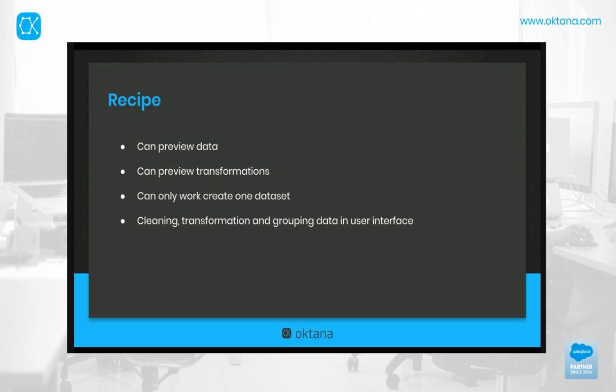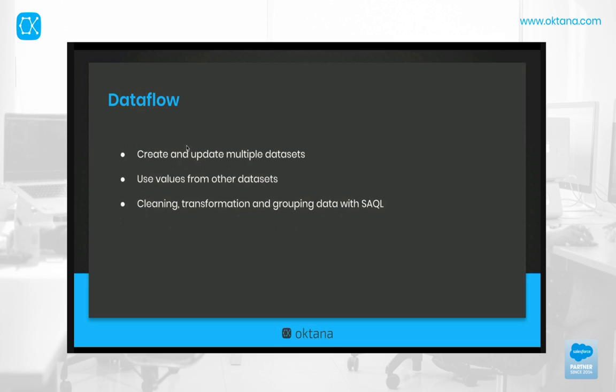This kind of transformation is much more oriented to administrators and people that don't have that much technical depth. When you're working with data flows, you can create and update multiple data sets at the time, so you have more flexibility on how you manage your data.